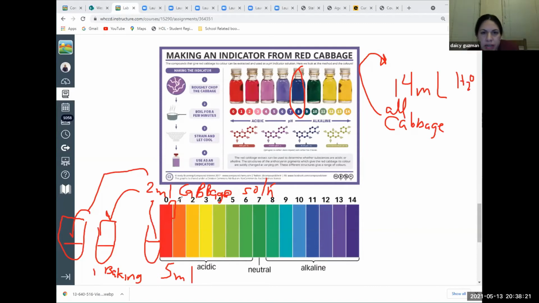All mine are looking blue-green. All of yours are looking blue-green? Yeah. Okay, that's weird. Well, my first one with the vinegar was like a 10, like a green. And then the Kool-Aid one was kind of like a 9. The baking soda was like an 8. Well, your vinegar should have been about a 2, 3, or 4. Let me try it again. Hold on. What color is this supposed to be? It's not even on there.